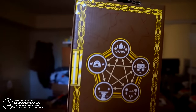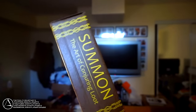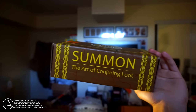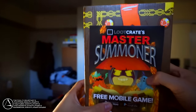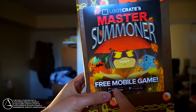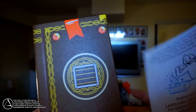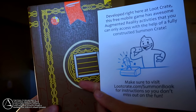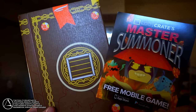But basically what you have is this loot crate box, which is now the loot crate spellbook, or summoner's book, and they hook you up with this free mobile game called Loot Crate Master Summoner, and you gotta get this game, put it on your Android or Apple device, and download it, and then you're gonna be able to see your little creatures walking around and things like that. If I can get you guys some gameplay for it, I will show you in this video, but if I can't, I do apologize, but that's gonna be pretty cool. You're gonna be able to see little dudes walking around. I'm sure I can get more in depth if I can show you some real gameplay on it, but either way, that is gonna be the box right here.